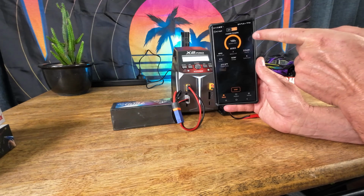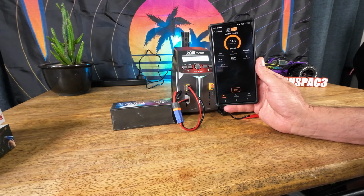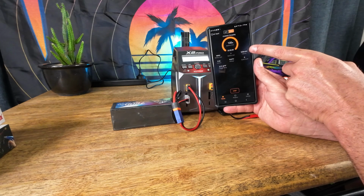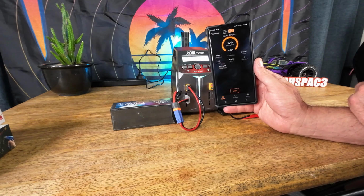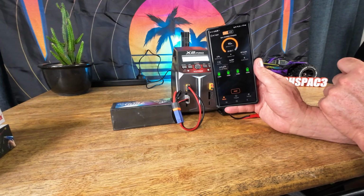So I am charging on channel 2, and then it says the battery level is at 100%. Now I'm not too sure about that, because as you can see, it's still building up on the capacity. So there it says 327, 328. So it is charging. I don't know why it's saying that the battery is at 100% level. Let's go back to the LiPo battery.